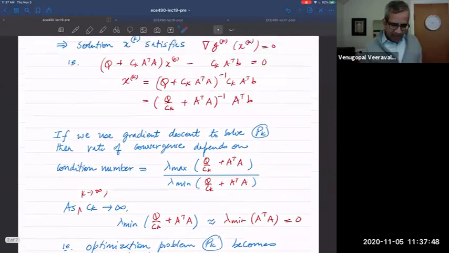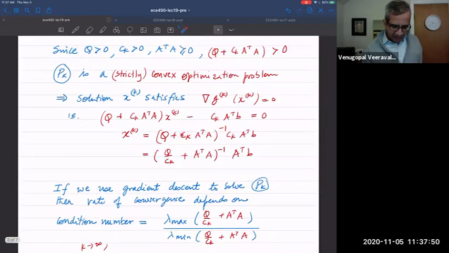I didn't have to do that. I could have left it in this form and just said, as Ck goes to infinity, this dominates and this goes away. But I did this because then there's a Ck here and a Ck here, and you wonder what happens with this guy outside. Just to convince you that this guy was not going to affect anything, I brought it in.